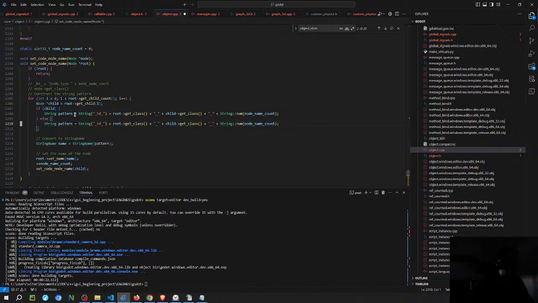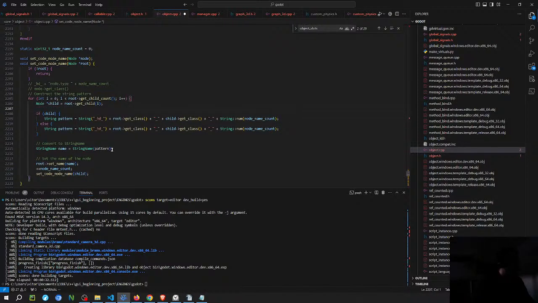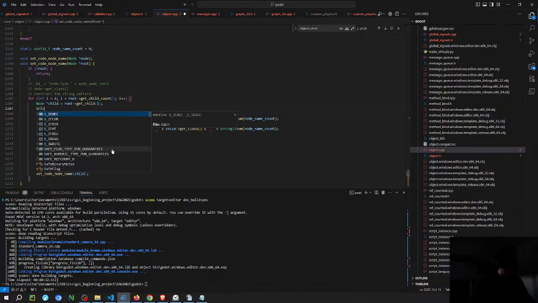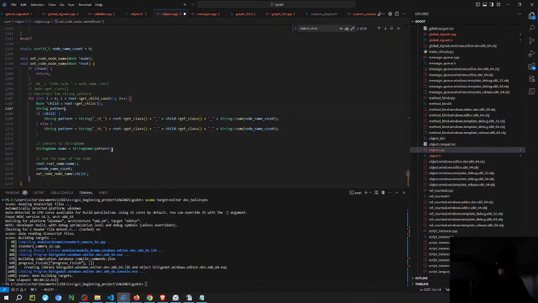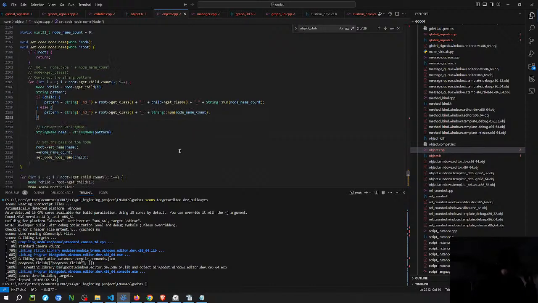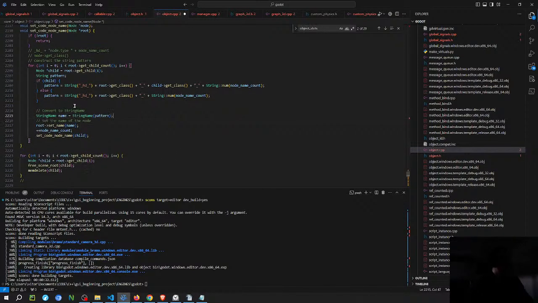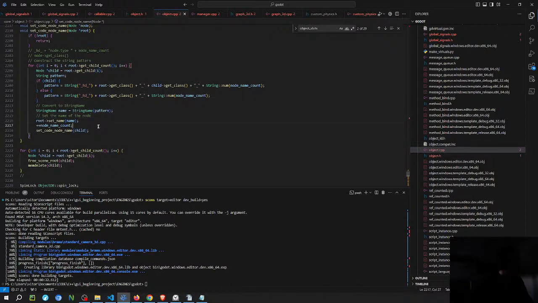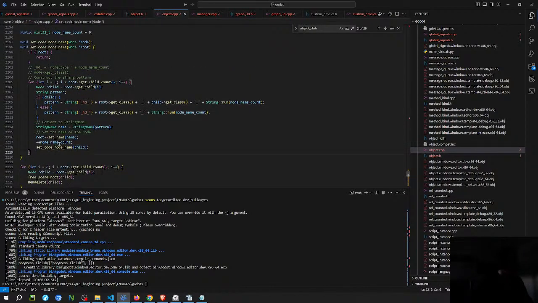Now this, not sure if this is the best. The thing that I'm not sure about is whether or not I should put this name after the loop here.